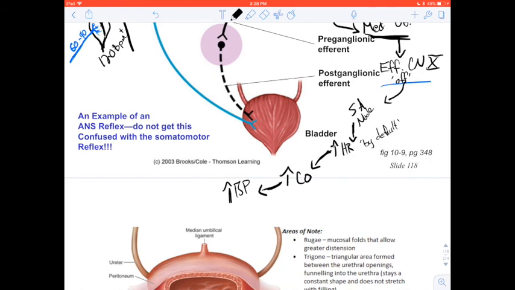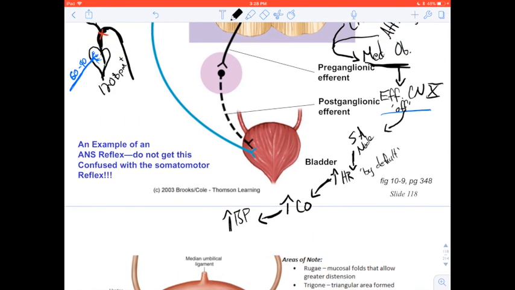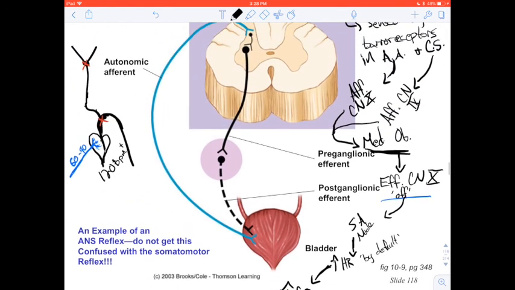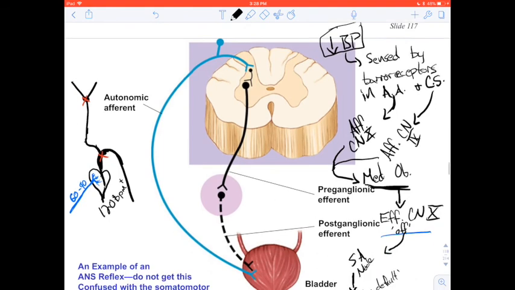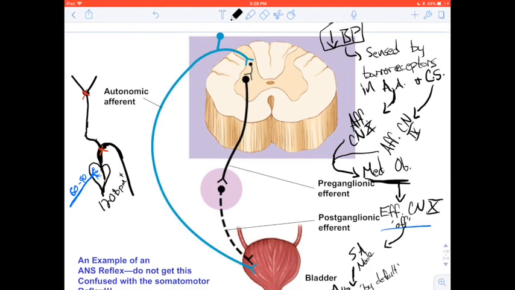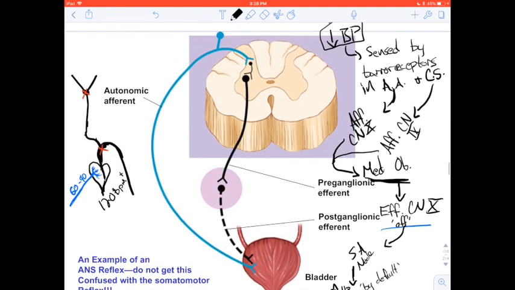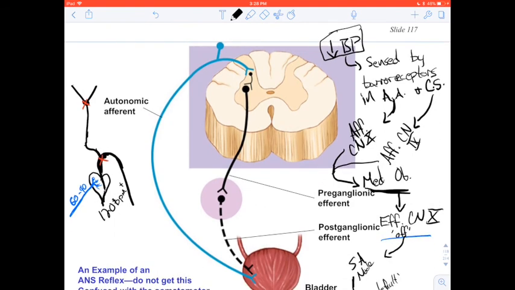Right? And this is a reflex. So as soon as we get this blood pressure back up, right, we're no longer stimulating those baroreceptors. So then they kind of calm back down, and we do this off and on until we reach this place of homeostasis. And that's the baroreceptor reflex.